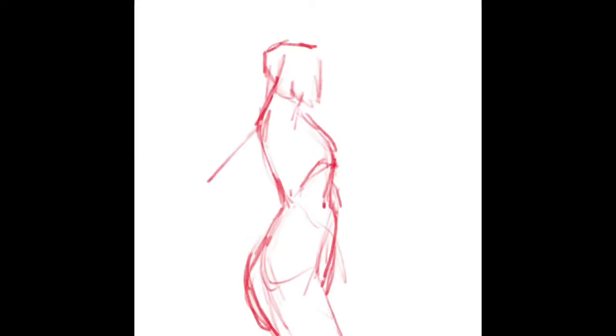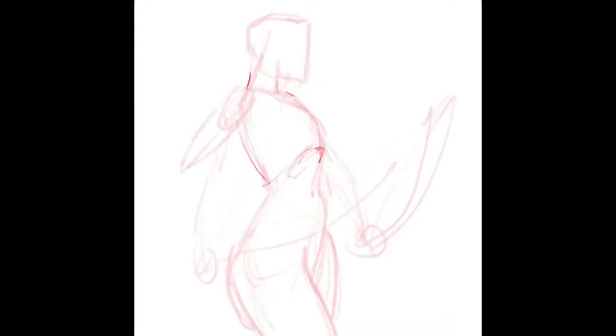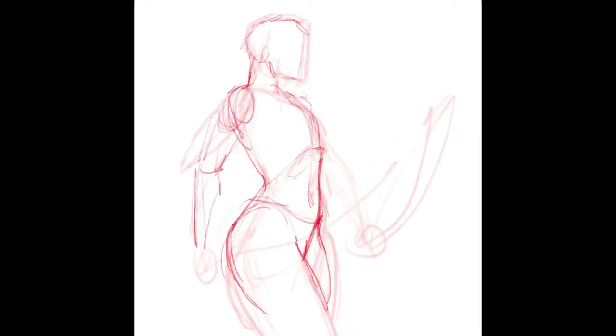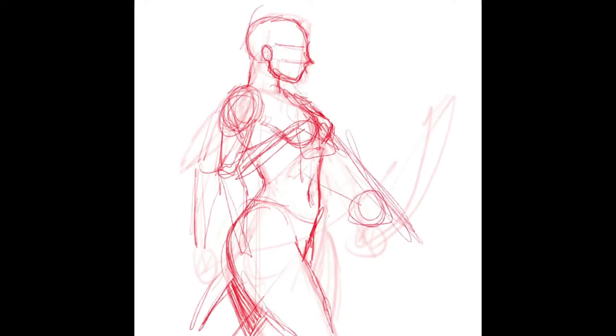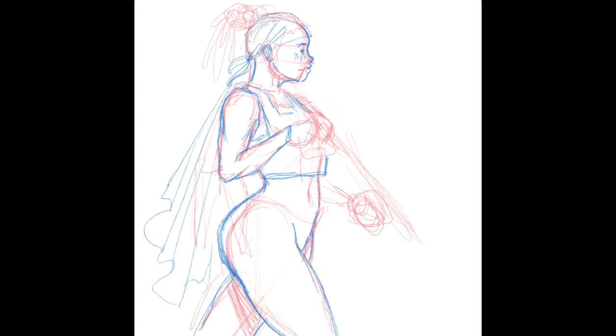I like to start with the big forms — if you notice, the ribs and hips and head. Limbs, I kind of just throw something on, but I'm not married to it whatsoever. I like to start at the bottom because that's where all the load is, and I feel like when you start at the bottom, you give it more gravity and weight naturally. Then I like to get into a fleshed-out nude and that moves on to the more superficial layers.